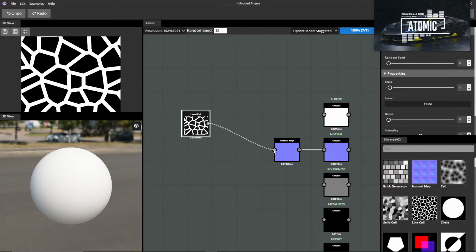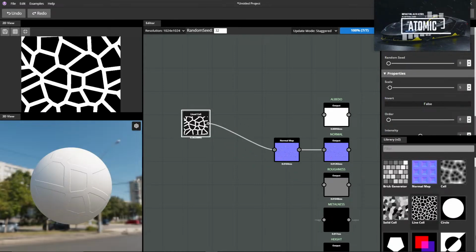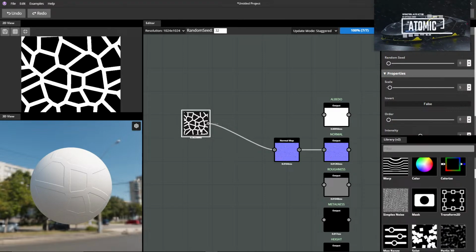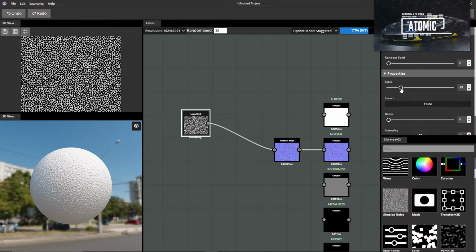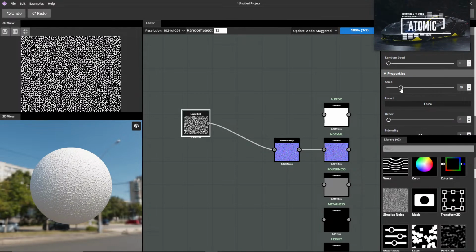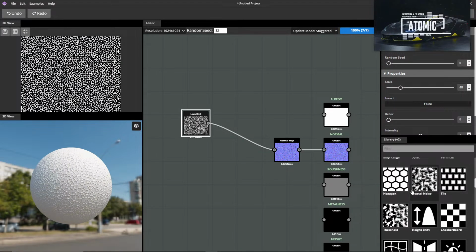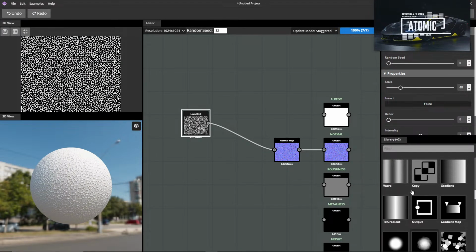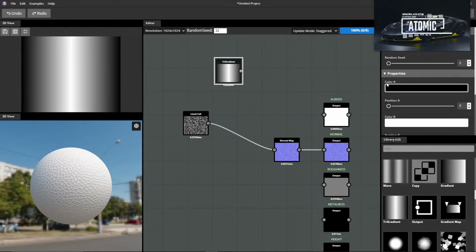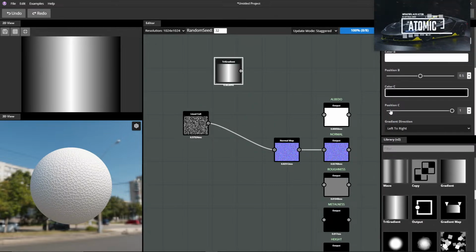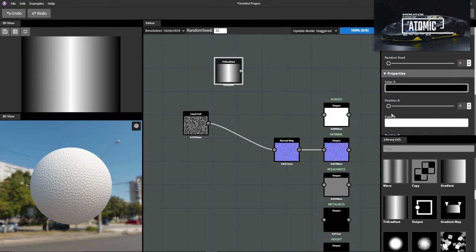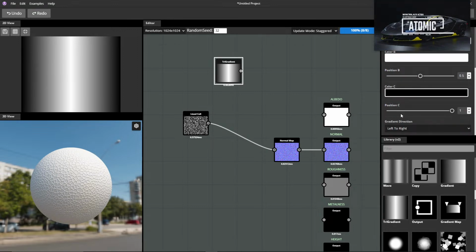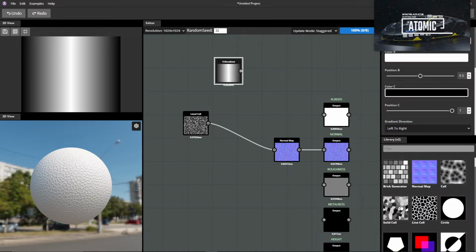And this is fun to make normal maps too. I'm gonna blend those two together.